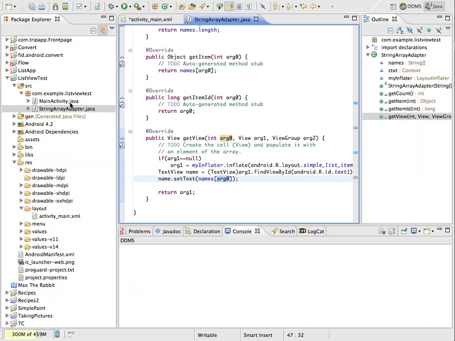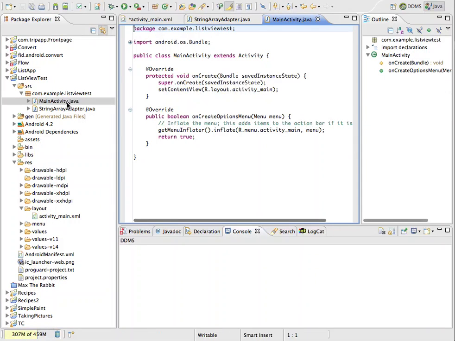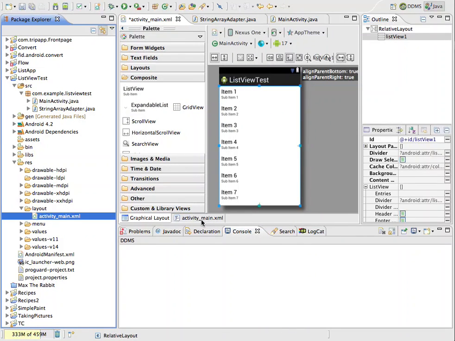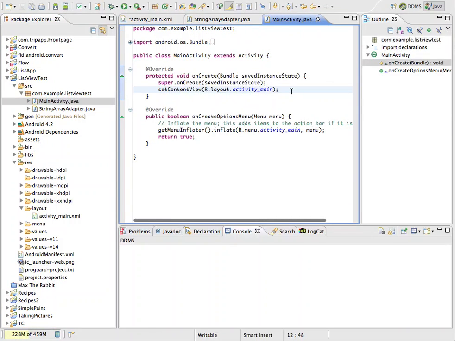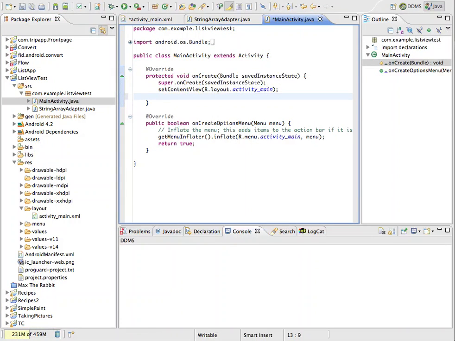Now, lastly, sorry this video is taking longer than expected, but the one thing that I want to do in this activity is basically tie this adapter to the list view that I created. Recall that in my activity main, this list view, the ID is ListView1, id.ListView1. That's going to become important. So in the onCreate method, ignore the method below that, first I'm going to create some names, right?